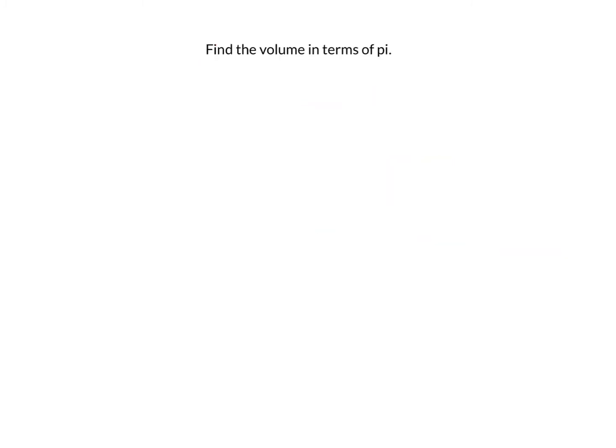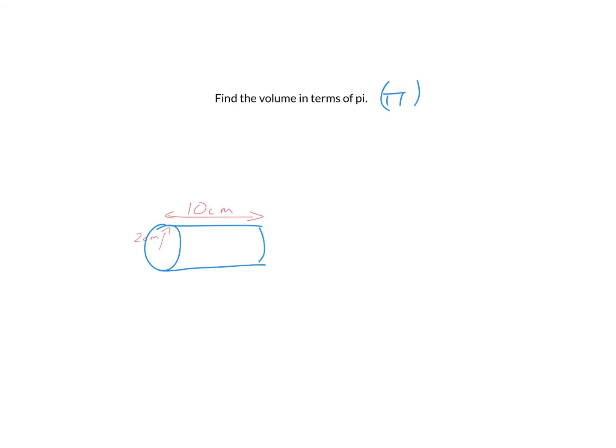So on to our final question here. They want us to find the volume of a cylinder in terms of pi. So in terms of pi. Here's our picture of a cylinder. You can see this one is on its side, but we're still going to use the same formula. That's volume is equal to pi r squared h. Now just like with circles, when they ask for something in terms of pi, that means we don't sub in anything for pi. So when we're writing out our next line, we leave pi alone, don't sub in anything, but we sub in the radius and the height as normal.